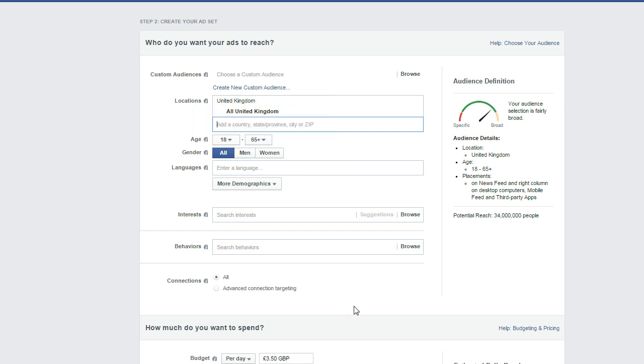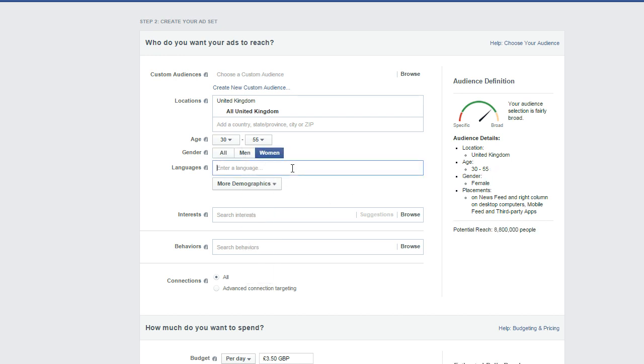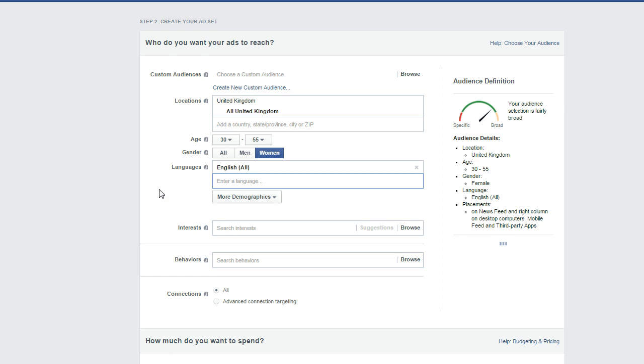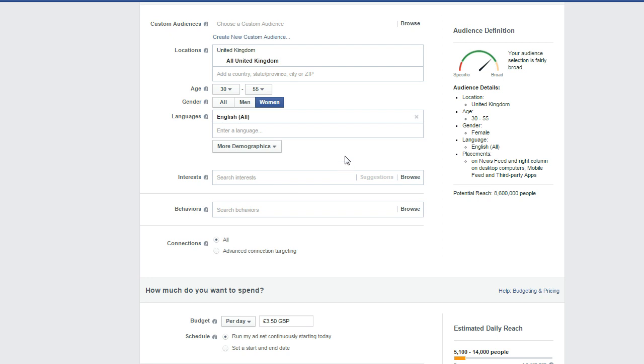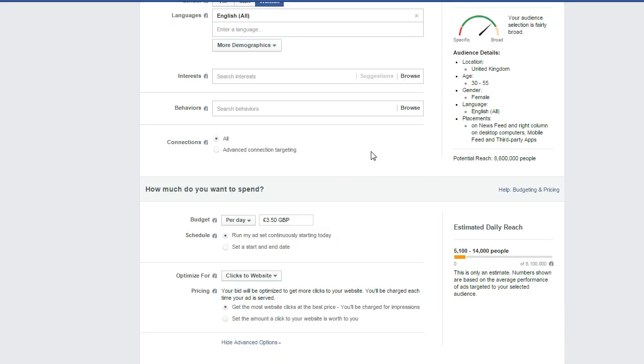And then put in any information that you know will tighten up the niche of people that you're talking to, because if you're only spending just £1 or a couple of pounds on this every day, you're not going to reach very many people like this. A smaller target audience is absolutely key. So think about who buys. Maybe you think they're 30 to, I don't know, 55-year-olds, and it's mainly women. And I always pop in here English as well. Okay, so there you go. And of course you can use the interests and you can use the behaviours to tighten this down even further. So you are finding people who really love and have a need for what it is that you make.